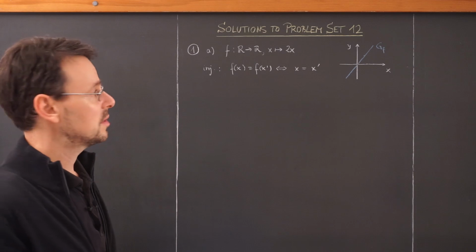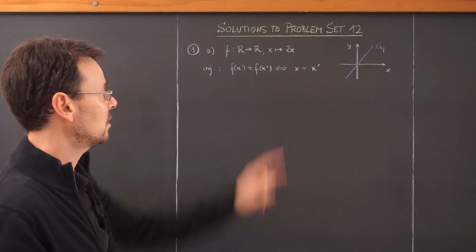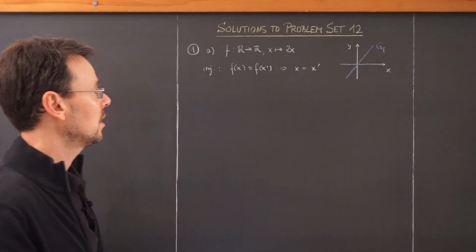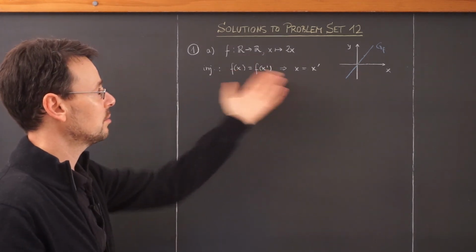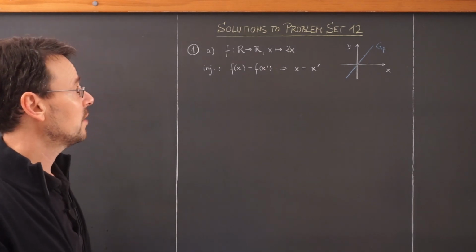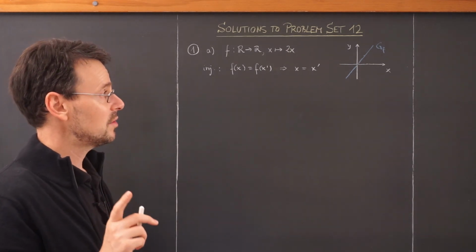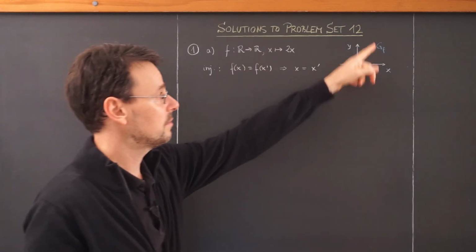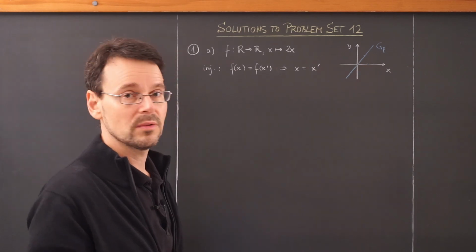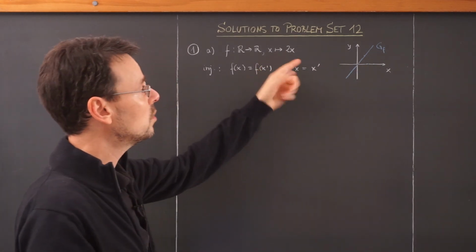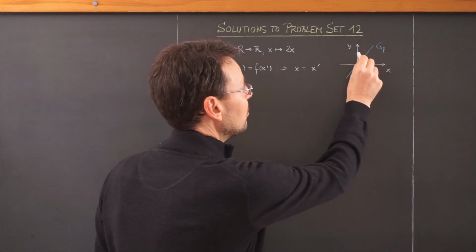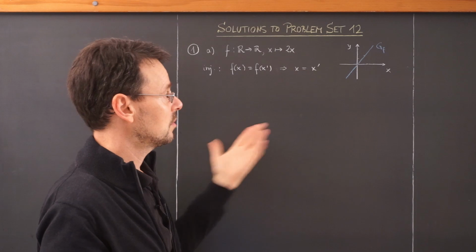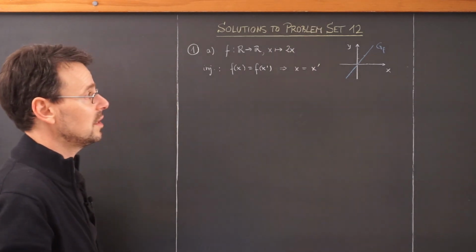So this map here, or this function, is injective. And we only need this implication, so it suffices to do it in this way. So by simple algebraic manipulation you find out that it is injective. It's also important here to think about the graph of f, which is a line going through the origin with a slope 2, and clearly no element here gets hit twice. So you can see the injectivity at the graph.